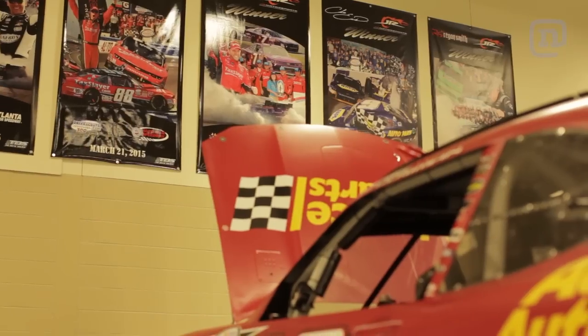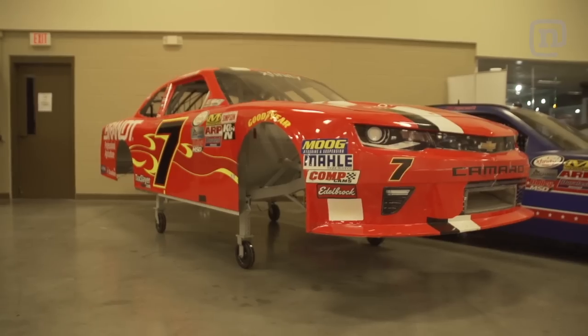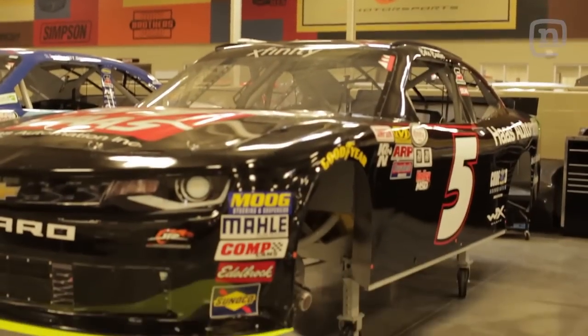So I guess it's pretty safe to say that JR Motorsports is really busy with all these different teams. Yeah, so we've got Elliott Sadler in the one car, Justin Allgaier in the seven car, and a bunch of us came through the 88 car between me, Kevin Harvick, Kasey Kahne, Dale Jr. Cole Custer runs the 00 truck and the 5 Xfinity car part-time. There's a bunch of us. Every team takes two cars to the racetrack between primary and a backup. So a lot of race cars going through here, and I'll show you guys the car on the setup plate for this week.